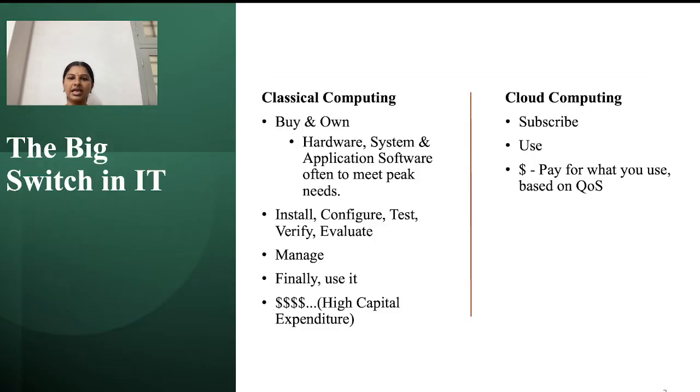First of all, we will see classical computing versus cloud computing. In traditional computing, a user or an organization has to buy all the hardware, system as well as application software based on their requirements. In addition to that, they have to install, configure, test and evaluate various system software as well as application software, and for that they have to invest more money. Also, if the technology changes or upgrades, they have to update their features. For that also they have to spend money, and in addition to that the maintenance cost is also very high.